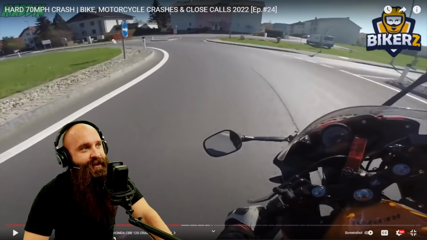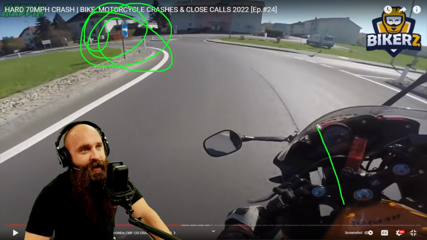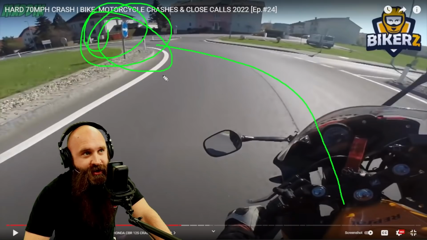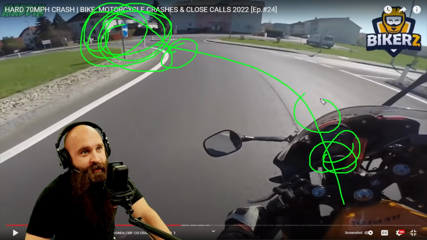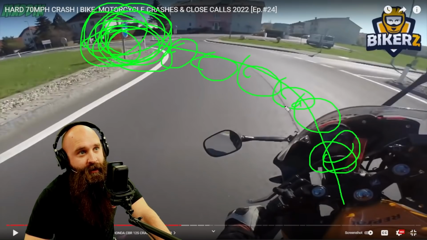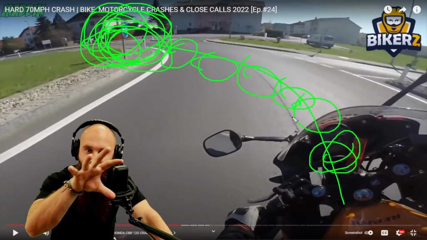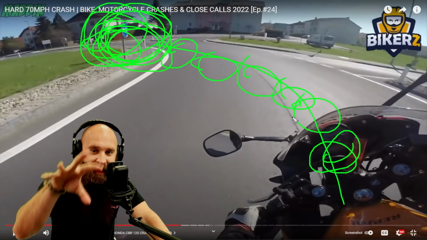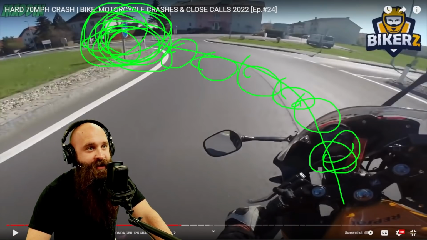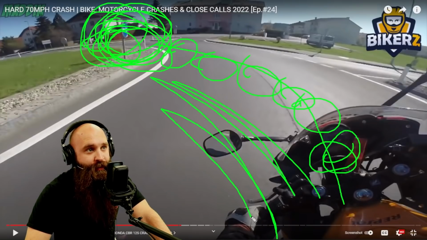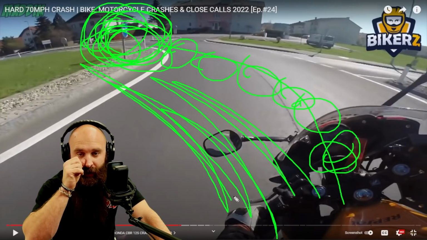The big problem with this, when we're looking over here, okay, and we're doing this, what I want you to do is look over here, look right here. Look over here, look right here. You're constantly looking over here and back and forth, scanning for road hazards. You're constantly going boom, boom, boom with your eyeballs around that corner.